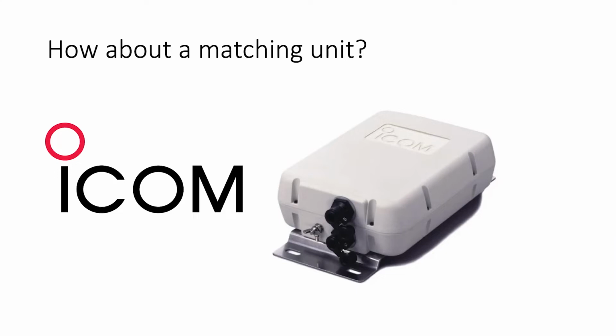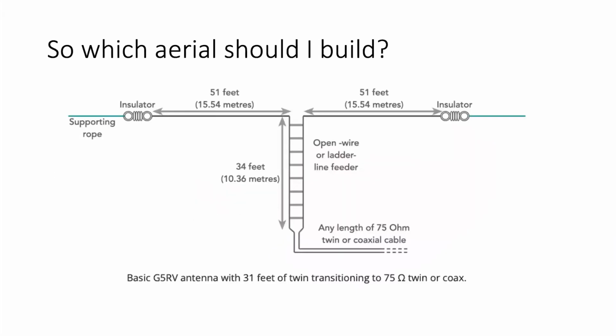Now back to that question, what aerial should I build? For the beginner to the hobby, I would suggest a modified G3ROO in an inverted configuration and an AH4 ASMU and a balun at the base of the antenna support. So in what we've got, if we look at the screen, we see we've got 34 feet of balanced 300 ohm line. If we use the spider beam pole, as G4WIF has used, the feeder could be fed down the center of the pole to the matching unit, and then the two elements off to one side and the other.